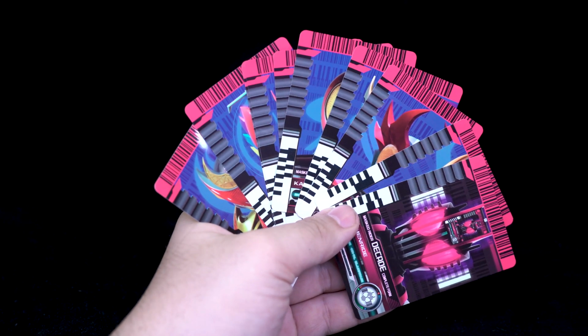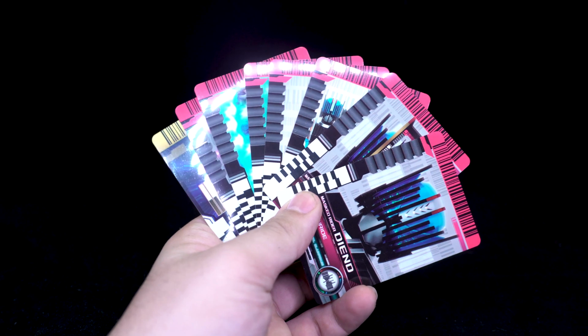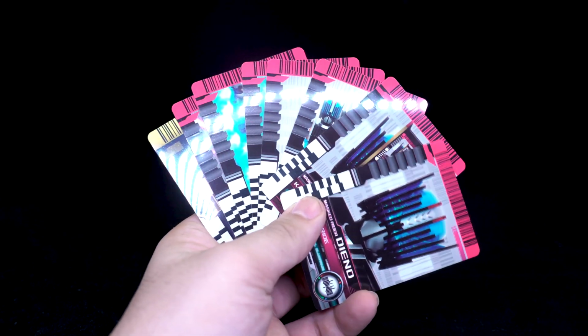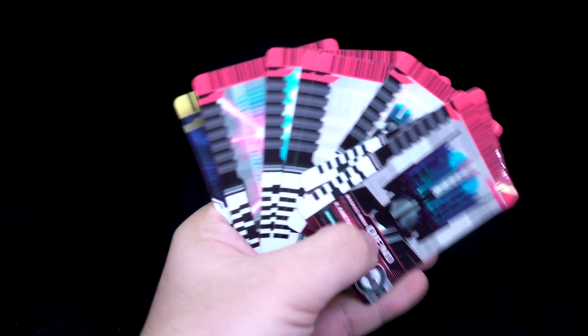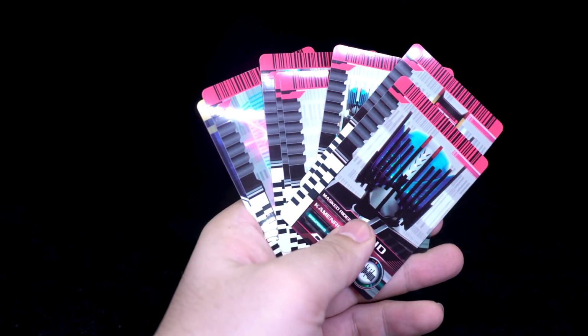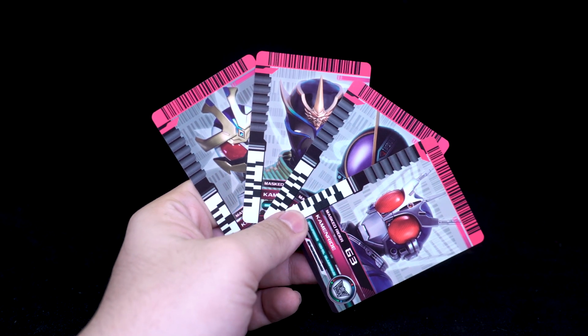As far as I can tell, these cards are identical to the ones found in the CSM set. Cards have the same barcode as the CSM stuff. Obviously the only difference is that you're going to get the blue gun on these, but otherwise they are the same as the CSM cards. The secondary rider cards that show up in the CSM set are also identical.